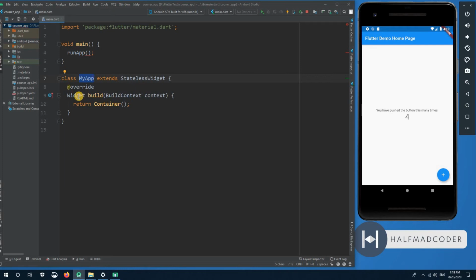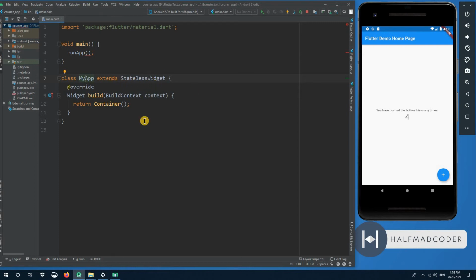So for the time being, let me think of it as we have just created a class called MyApp, which is a type of StatelessWidget.